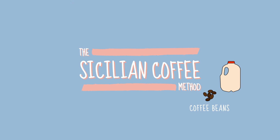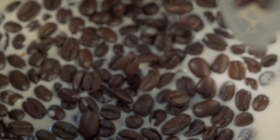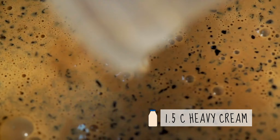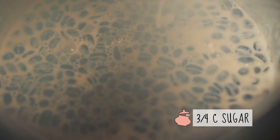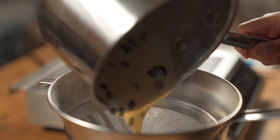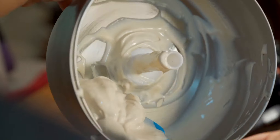Next we have our Sicilian style coffee ice cream. You're gonna need whole or ground coffee, milk, cream, sugar, cornstarch, and salt. Again, first flavor your milk: take 45 grams of whole or ground coffee, mix it with one and a half cups of milk and one and a half cups of cream, brew and steep it just like the pH version. Once it's steeped to your liking, heat it back up in the pot. In a separate bowl, combine three-quarter cups of sugar, three tablespoons of cornstarch, and a quarter teaspoon of salt. Add in some of the hot mixture to make a slurry, add it back to the big pot, and thicken it until it's kind of like a custard. Cool it completely before turning, then churn for however long it needs. Quick tip: it's a lot easier to strain it before thickening your mixture, so do it.